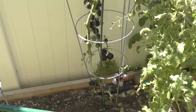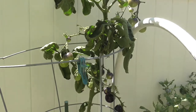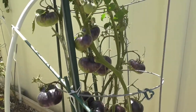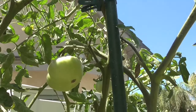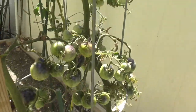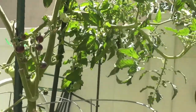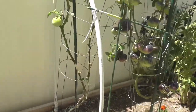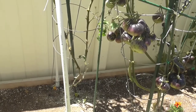Speaking of tomatoes — tomatoes all the way up this plant. And if I pan over down below, tomatoes all the way up this plant too. They're basically growing above me at this point. Tomatoes all over this plant as well — it's true of all of these, all the different varieties I have. I did have to put that sulfur on the bases of these because they were also developing powdery mildew. It's just a hot summer with a great deal of humidity.